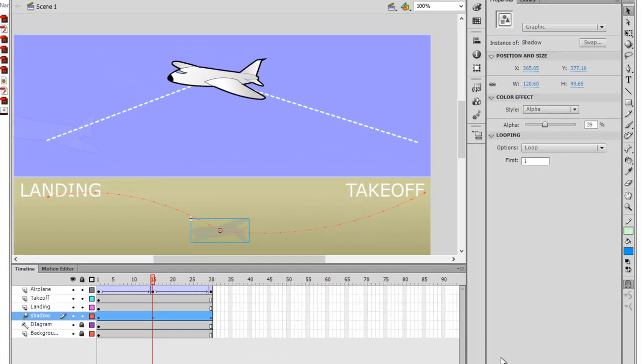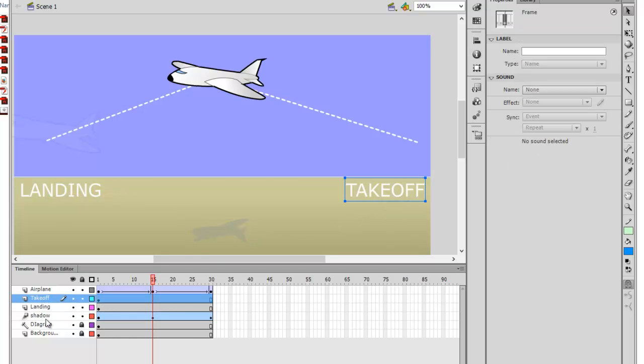Moving forward, now we're going to add ourselves a sun to this scene so that we can see the sun spinning around. So we know that the sun's going to want to be on top of anything that's below it. In the case of the airplane, you might want the airplane in front of it, but you want to make sure it's shortly after the airplane, or shortly behind the airplane, I should say. So I'm going to click on the word takeoff, which is just below airplane.